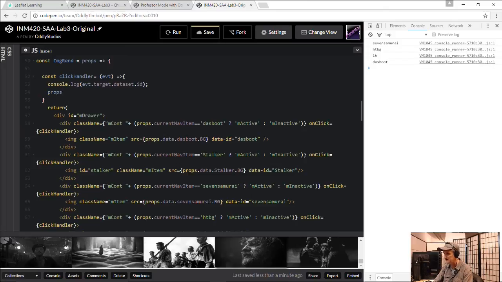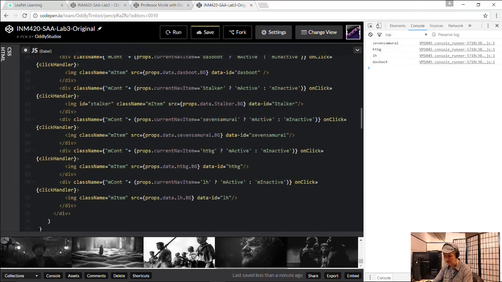It's going to look like this. Let me go to the props, and I'm going to call click callback, and I'm going to give it that ID, event target dataset ID, just like that. And we'll probably go back and remove our console log, but we'll keep it in for now, just for debugging purposes. So where's this click callback coming from?